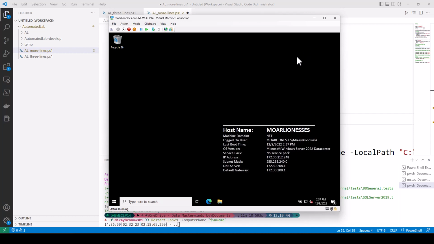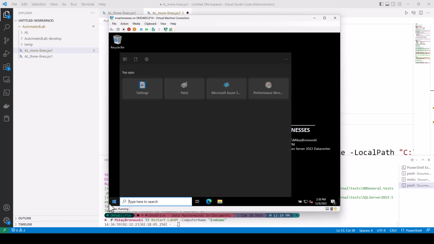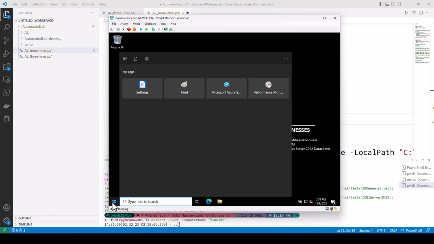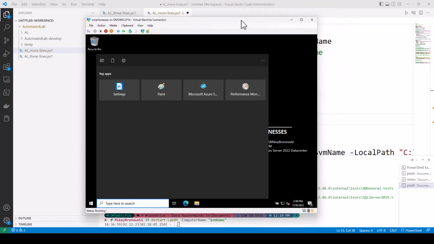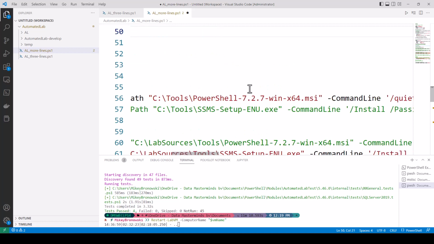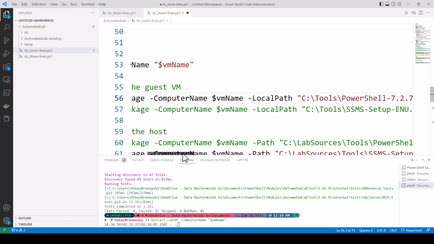But if you want to have your lab, you might just want to have some tools. For instance, Management Studio or VS Code. None of these tools is present on the machine because we didn't install them yet. So I'm going to install some of the tools now. First, let's install PowerShell 7 from the local path.